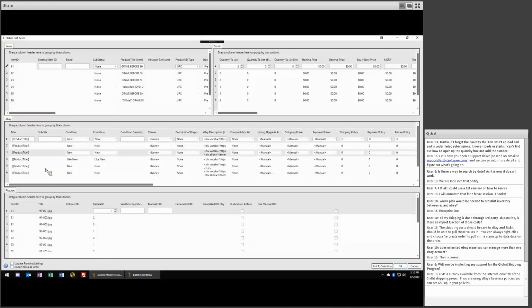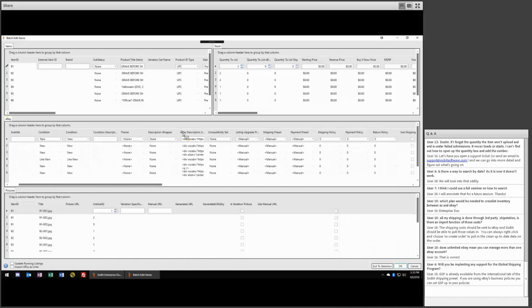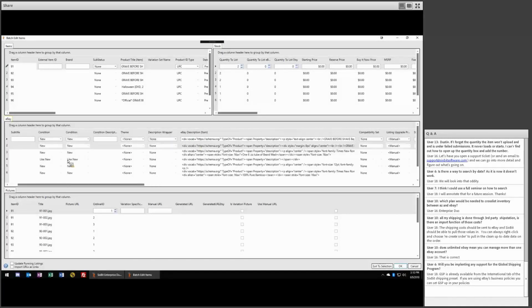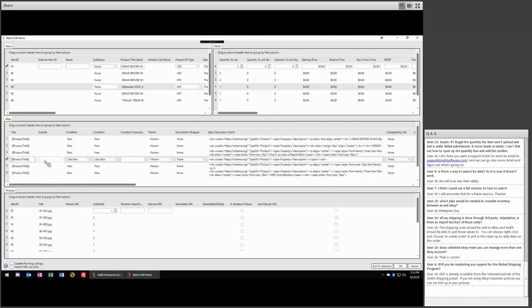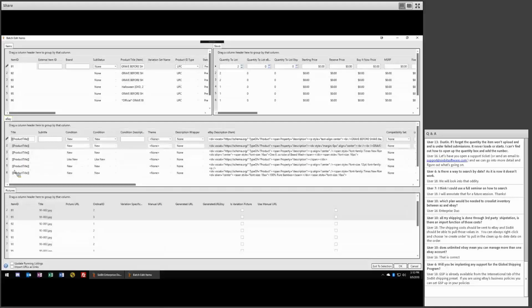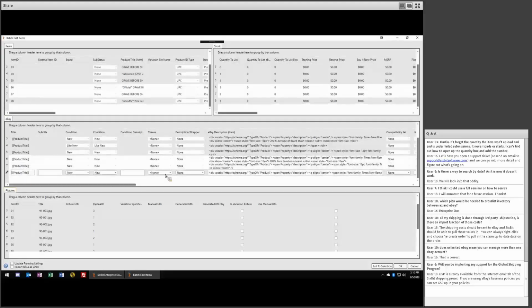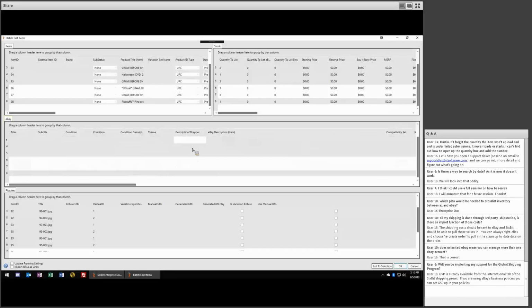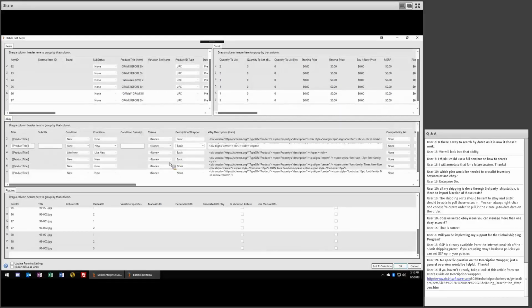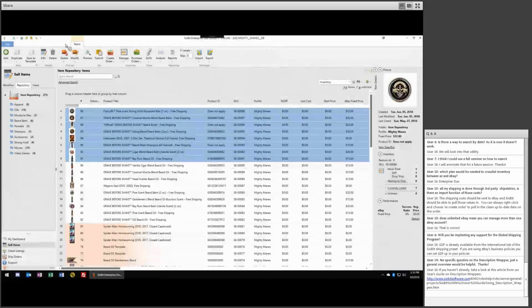From here, you can set the wrapper. So there's a field here, description wrapper. You can actually see your description. If you know what items you're editing or that you need to update the wrapper on, like the first 5 here, if I wanted to edit the first 5 and then 8, you can highlight them, select the wrapper, and then it's going to apply to those items that I just highlighted. It's sort of hard to see here. It shouldn't take too long.